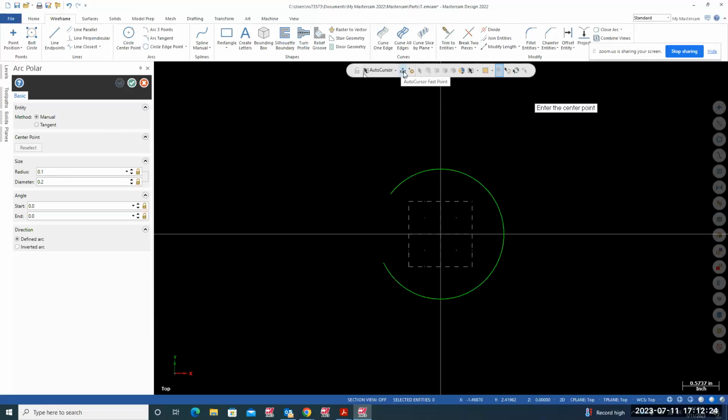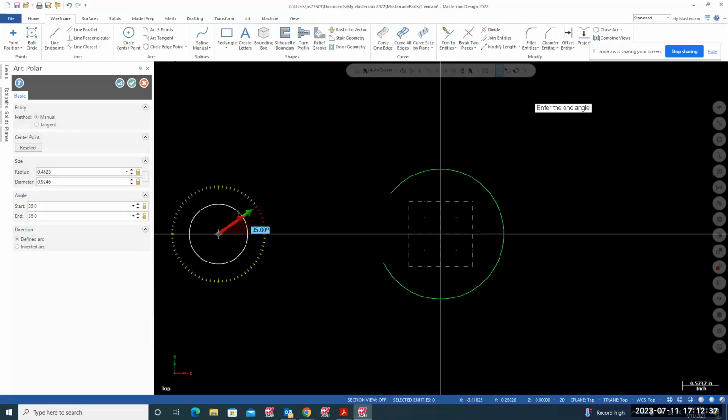Here is my auto cursor. So x is minus 3.5, comma y 0. And there is my start center point. I can just eyeball it from there to here, and my radius is 0.5. There you go.